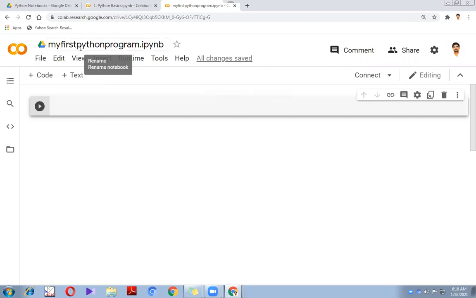In the Colab Notebooks folder, if you create your first Colab notebook, it will save all the files to your Colab Notebooks folder. If you open your Google Drive, you will see a Colab Notebooks folder, and you will see all the Python notebooks there, right? Let me show you.